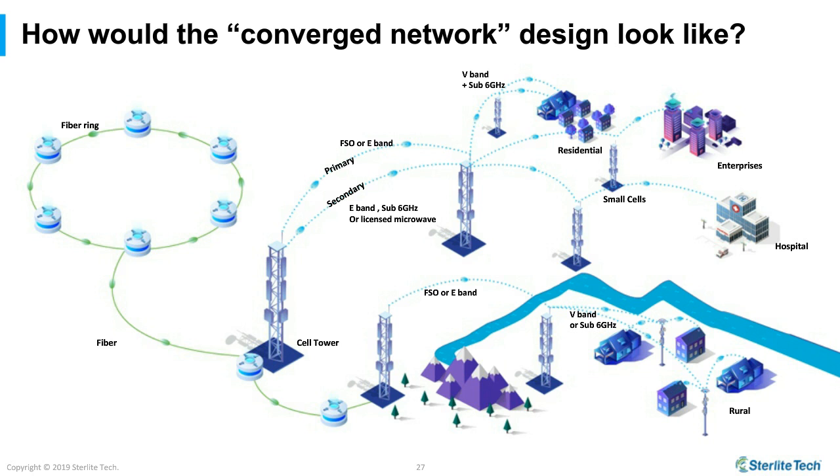Similarly, we can think about FSO and E-band, right? You can combine the two, where FSO works really well on a clear day, whereas on a foggy day, you can still get E-band connectivity, and on a rainy day, FSO will still work, right? So you really can combine these two technologies and get the best of both worlds and get higher link availability. And what we've shown here is how you extend that coverage to the edge and choose technologies that best fit the particular use case.